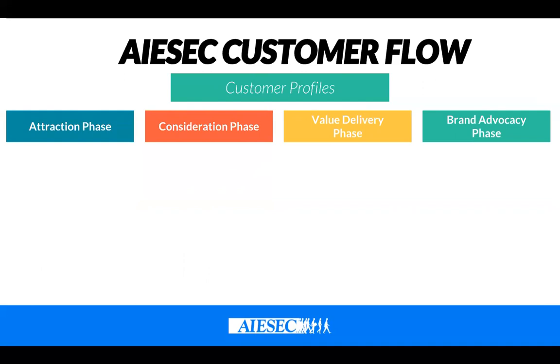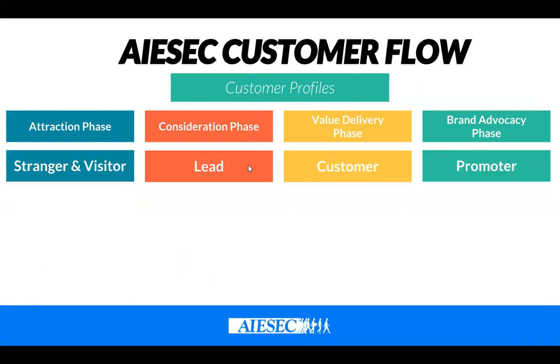And then when we break it down and understand the customer profiles behind each stage, at the attraction phase, we see a lot of strangers and visitors. So these are people who've never heard of ISAC in our context. They've never engaged with us before, and so they hear about us, and then they start to get more interested and start to engage with what we do.